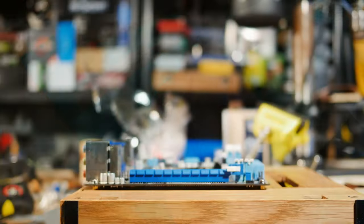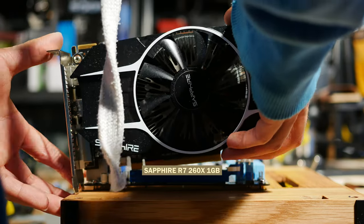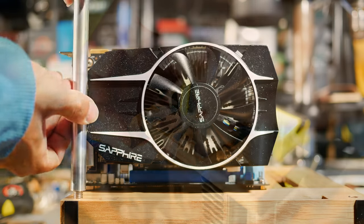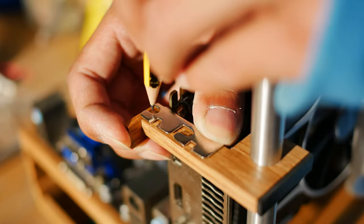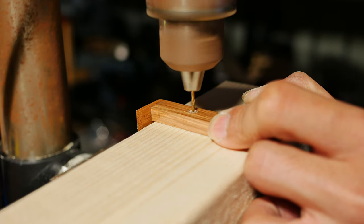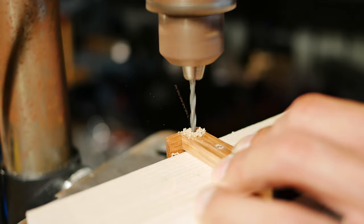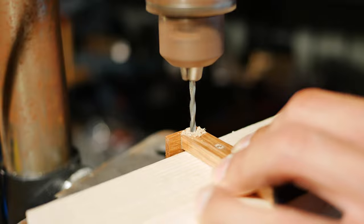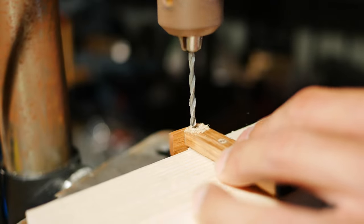Look what we've unearthed, the Sapphire R7-260X. We only need it to mark out our holes for the graphics card holder, and the same old 1.5mm pilot holes are made before moving to a 4mm for them to accept screws. Whoops, that top piece split.